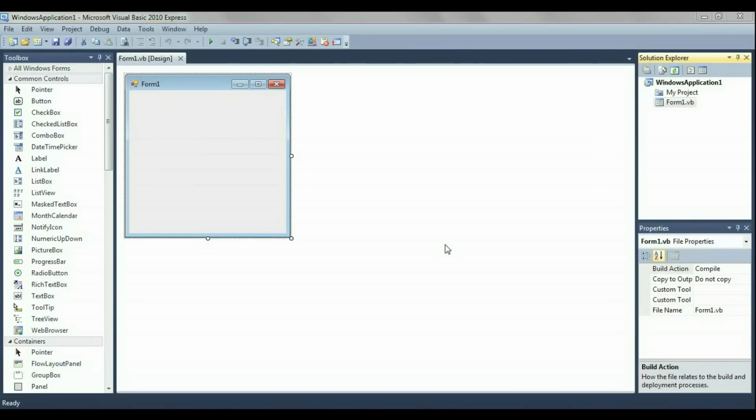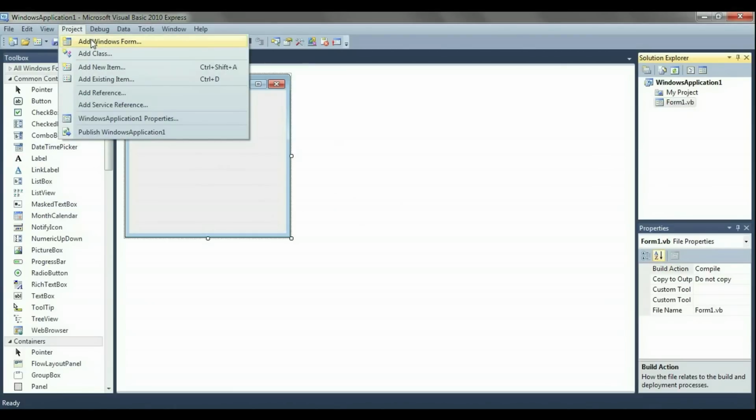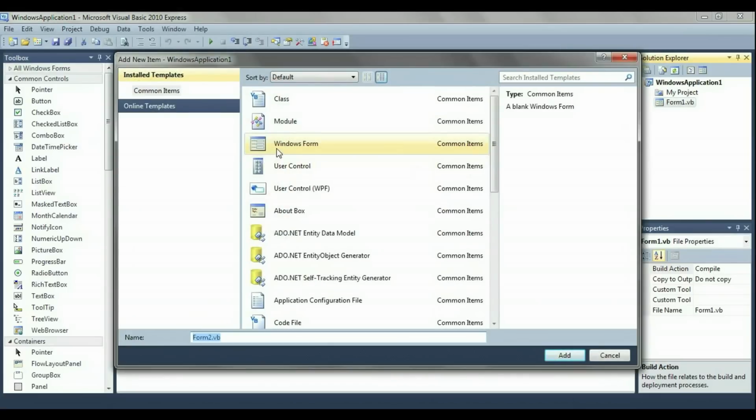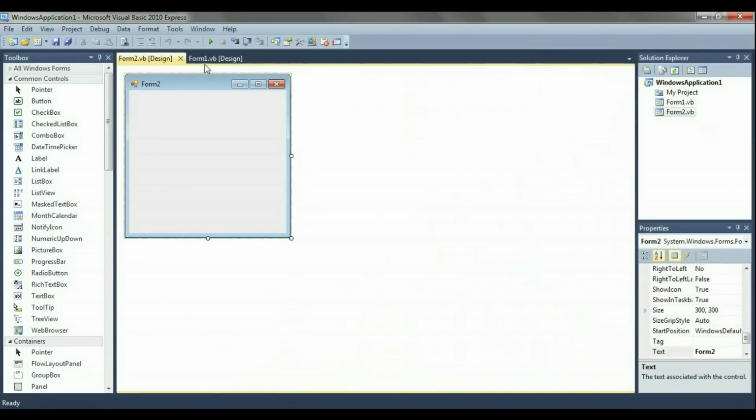Today I'm going to show you a quick tutorial of how to add more forms on your Windows Form application. This can be used in all applications which have numerous forms, so you can click on a button and a new form opens. It's pretty straightforward. So we go to Project, add a new Windows Form, then Windows Form. Obviously you have all of these different ones to choose from. Now we have form 2 and then form 1.